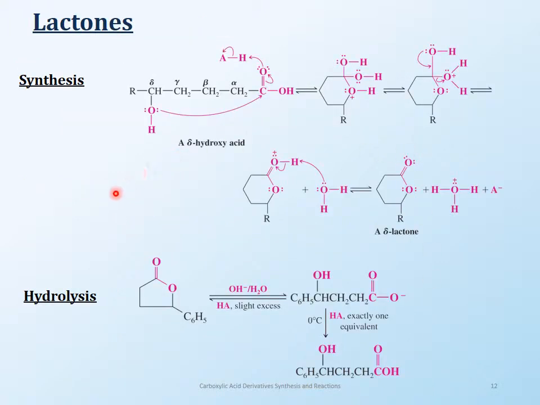And then, of course, we have lactones. Lactones are cyclic esters, and cyclic esters can be formed if you have an acid and an alcohol in the same compound. Okay, so depending on how long your chain is, that is how long of an ester you will get. Now remember that oxygen is part of the ring. Okay, this oxygen is part of the ring, and this oxygen is coming from the alcohol.